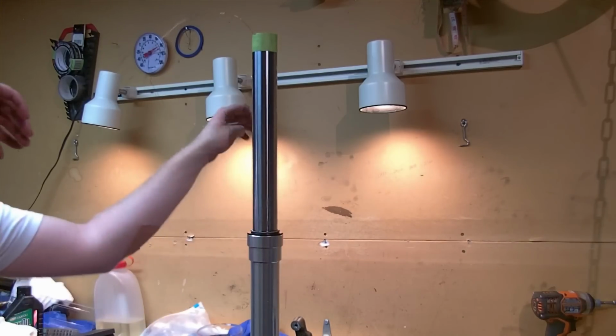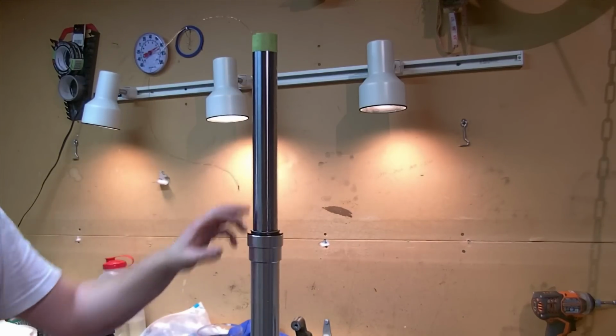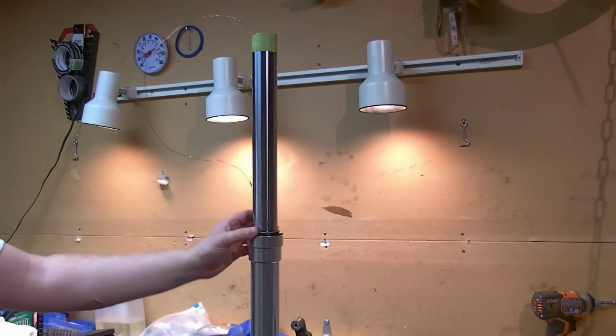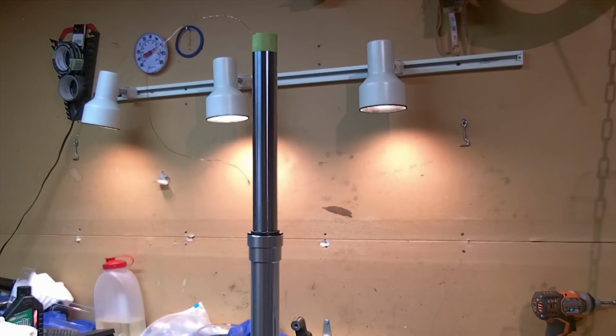I filled here the rest of the way. I sighted down, and my oil level is more like in this area, of course, which is closer to the full, so using my method definitely gave us enough oil to cover.